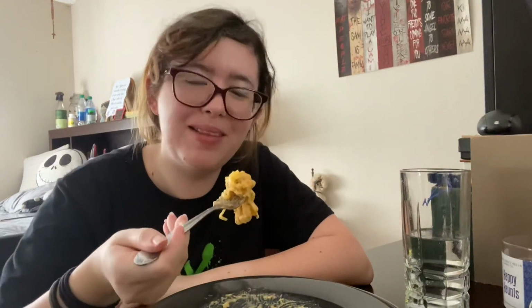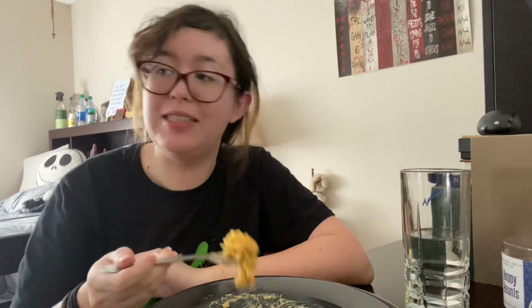I don't want this to be the last bite, but I also can't have the other half because it's worth 19 points. This whole thing is worth 19 points. I only get 30 for the day, and I still need dinner. And even with the cheese in here, now I only have 13 for dinner, so I gotta be super light for dinner, which is a huge problem because we have someone coming over today, and usually when we have someone coming over and we try to make a good impression, we make a lot of food.